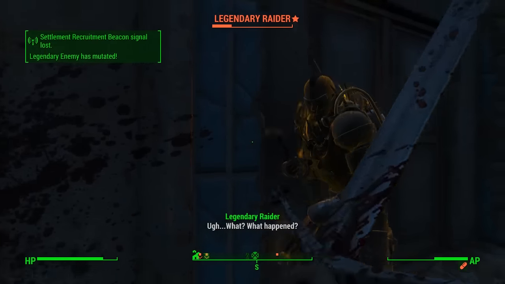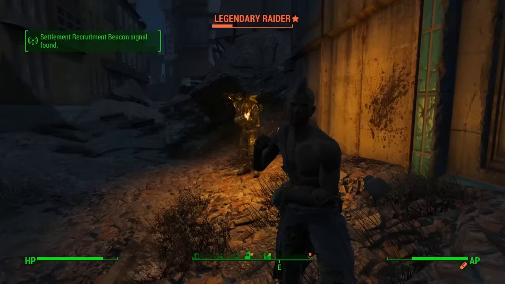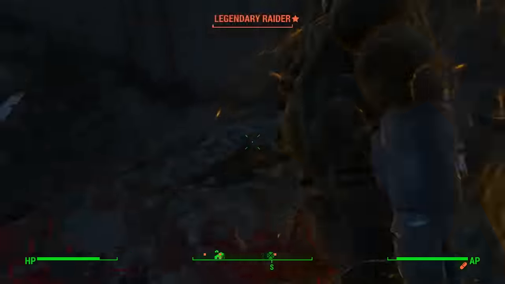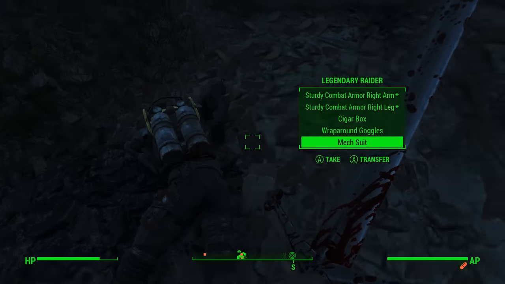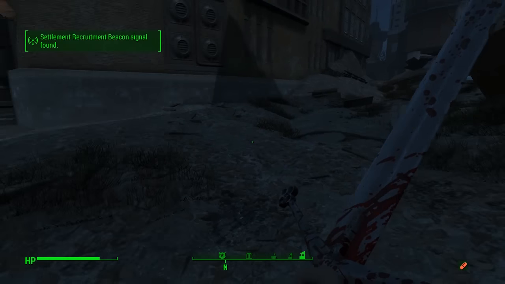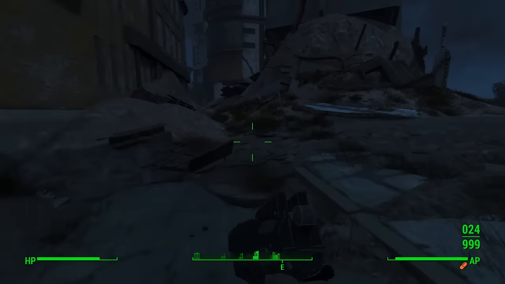So we're actually doing really good damage to this legendary raider. What the hell? Where'd you come from? Did she just have a baby? Ooh, a freezing super sledge. And you get those nice blood textures on the sword. Definitely a plus. Now let's try out the Ares V.